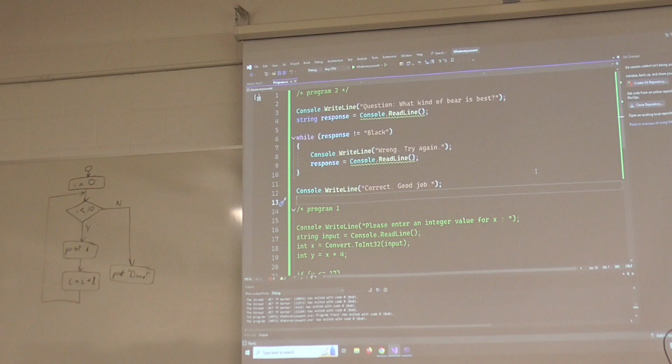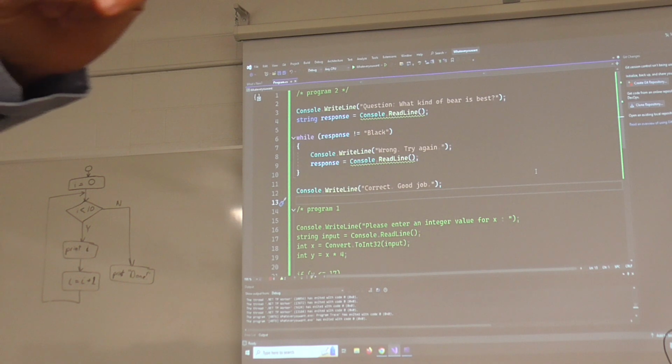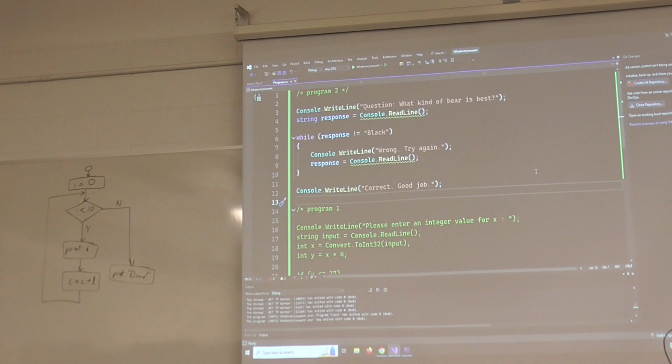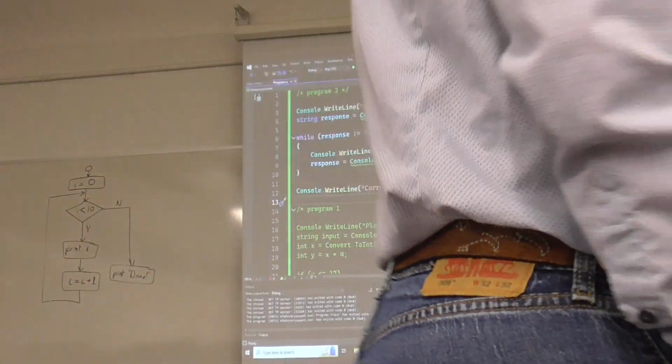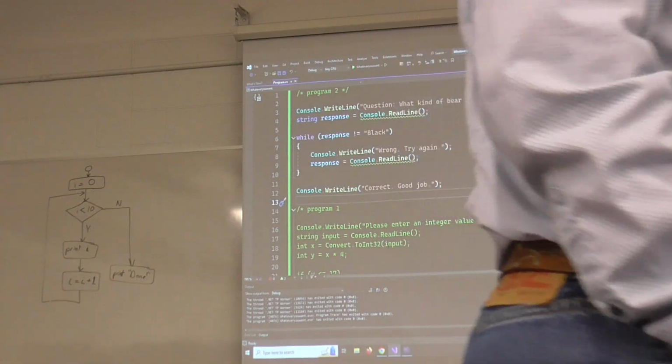Oh, they've got to be in the same loop. Yeah, the number of loops will be the number of diamonds that you see in a flowchart. And we are going to swiftly move beyond our ability to put a program in its flowchart as well. They're going to get too complicated, so don't become overly dependent on the flowcharts.